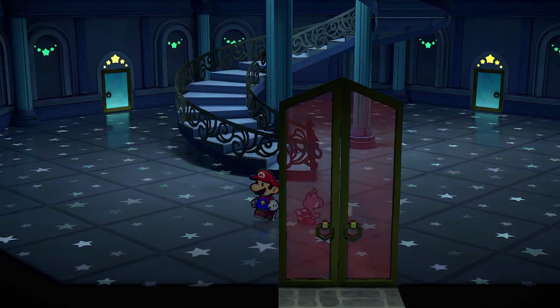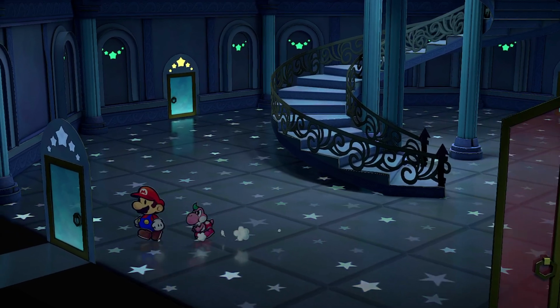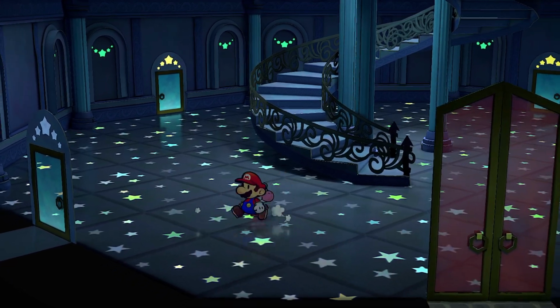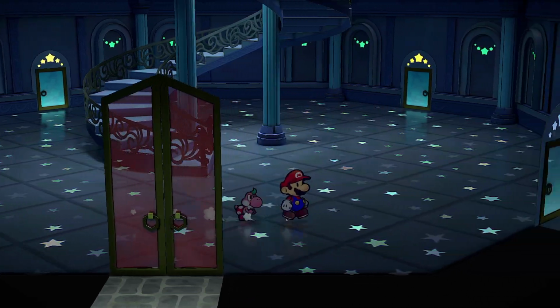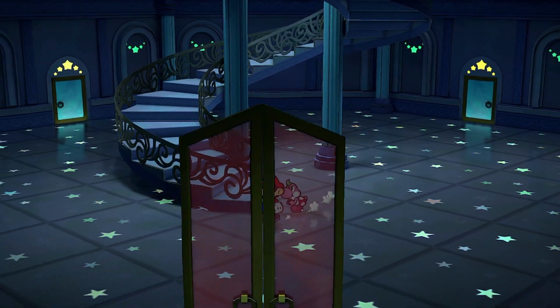Last time, we made it to this tower with the tower puzzles, and this time we're gonna complete all the rooms. So far, we only did these bottom two right here on the bottom floor, so we are gonna move on to the next ones.